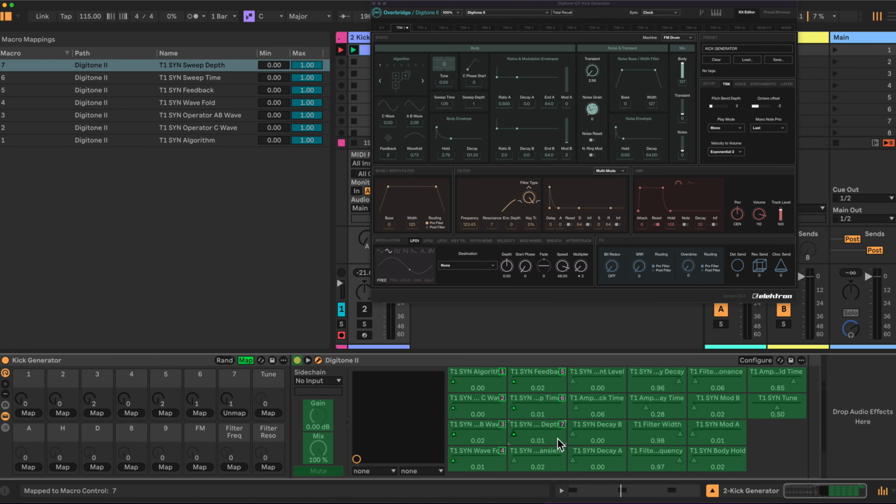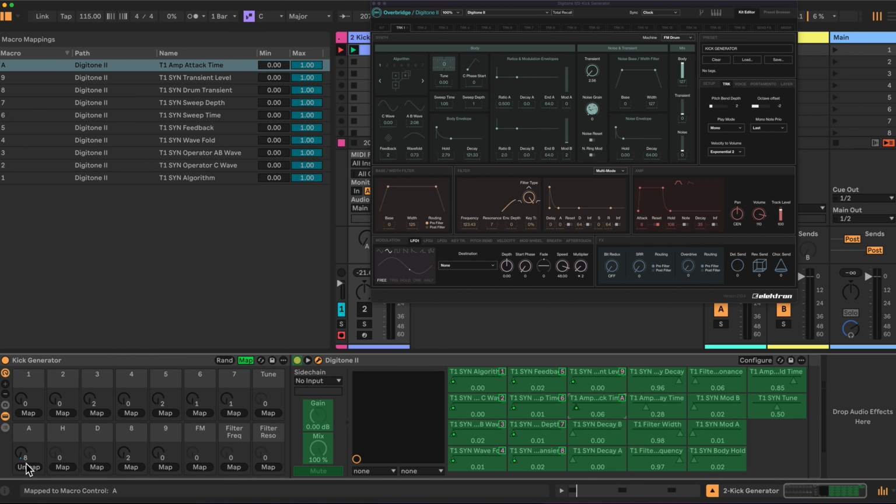8 is the drum transient here. Down here, we'll map that. Number 9 is the transient level here. Then on A, the amp attack time, which is this value here.